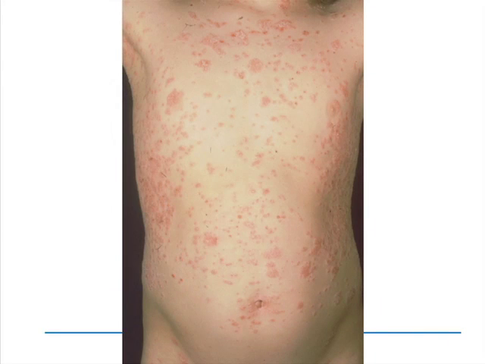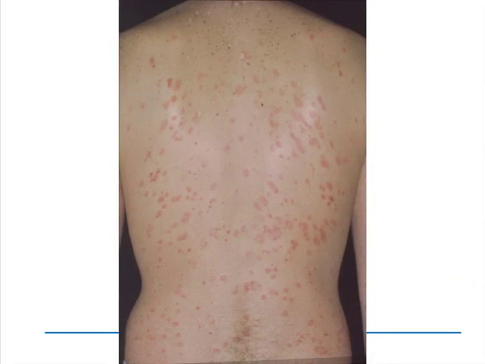Couple more cases. So this one is a patient who has guttate psoriasis. These two images, the front and back. These are plaques that are typically about 80% of the time associated with streptococcal infection somewhere in the body. So it really is important to make sure you look at the patient's perianal area, groin area, nasopharynx, oropharynx, to make sure you're not missing anything. And then sometimes there's a recommendation to check ASO titers. We tend not to do those because those could be titers from before.